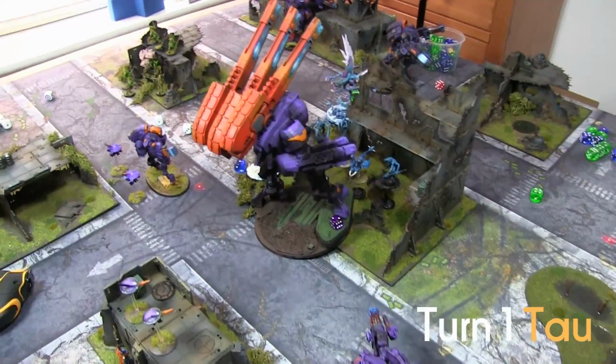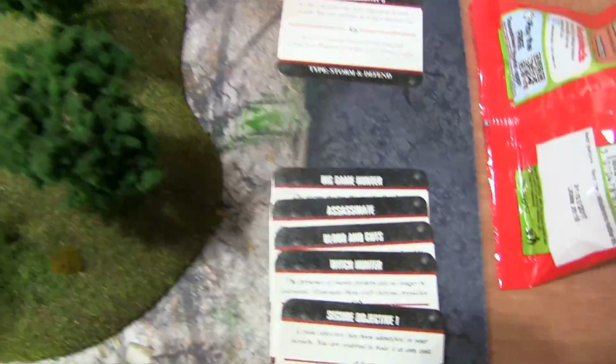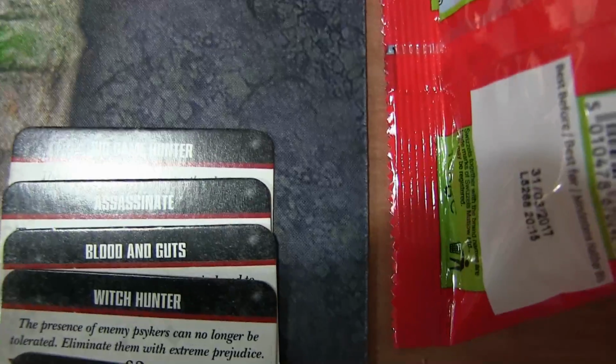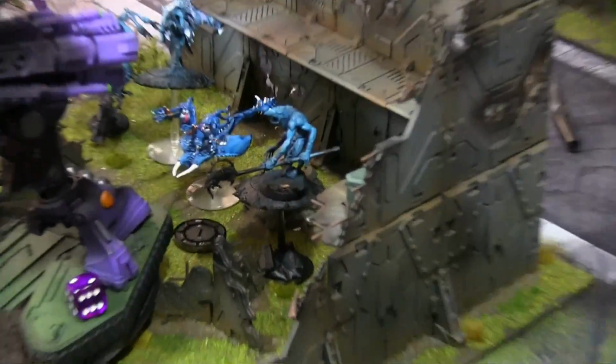Okay, so end of Tau turn 1. It's been brutal. So from my objectives point of view, I got Secure Objective 6, I got Big Game Hunter, Assassinate, Blood and Guts, Witch Hunter, and Objective 1. So Objective 1 is in the middle, where the Heralds are, so that was always going to be pretty tough.